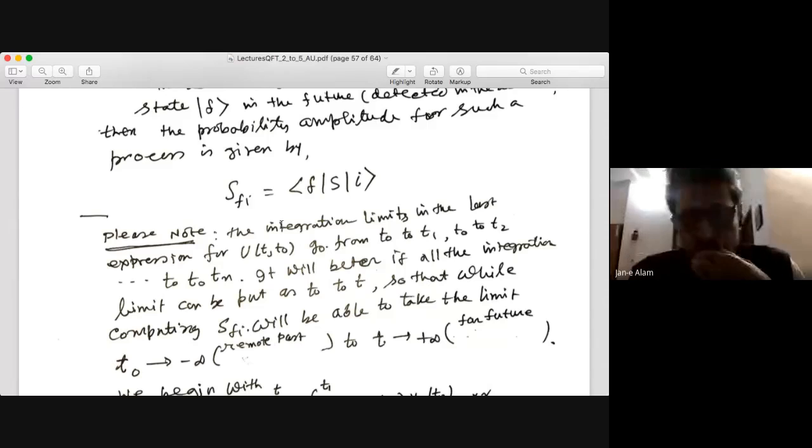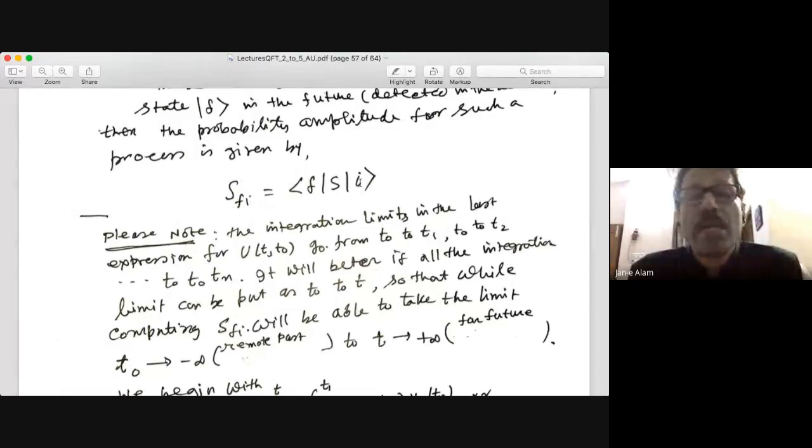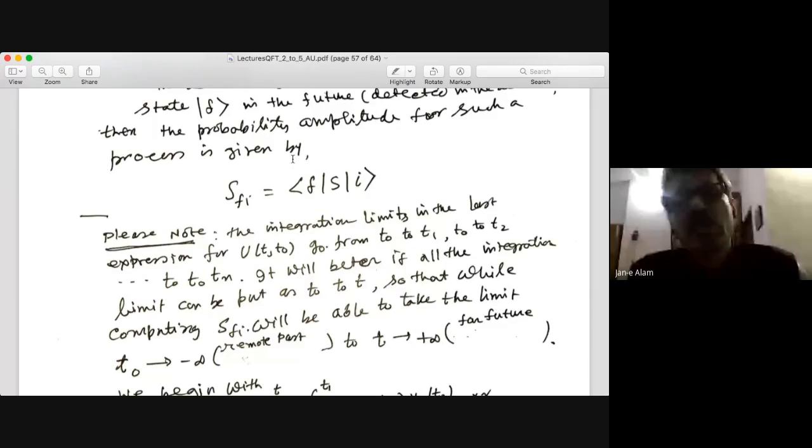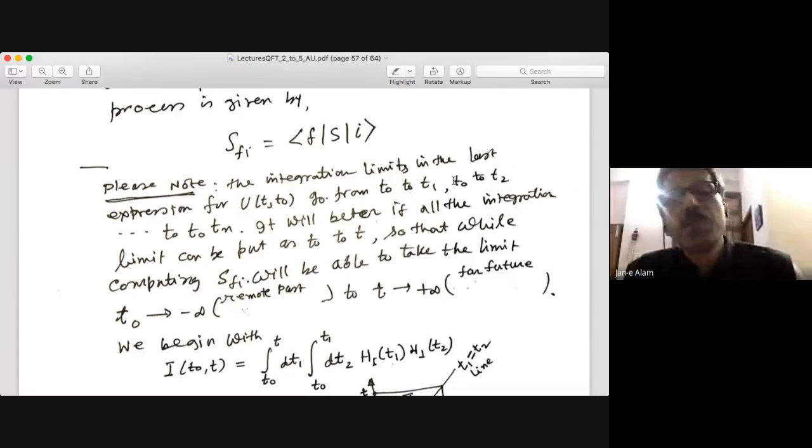Now let me make a point here, that this S_FI tells me how the initial state I, which is a state of the free Hamiltonian, evolves due to interaction S and gets detected in the detector. So this contains the dynamics of the whole process. For any physical process to happen, you need two things. One is the dynamics, and the other part is the kinematics, the phase space part. I'll discuss that later, maybe some later day when I really calculate the observables.